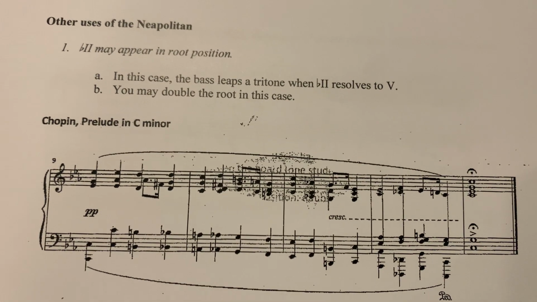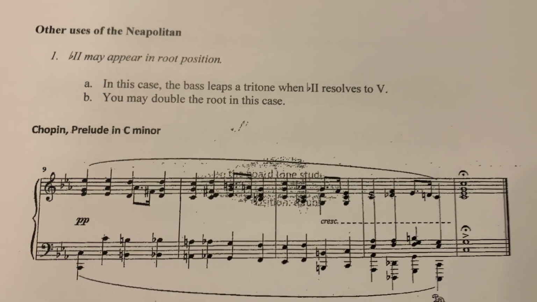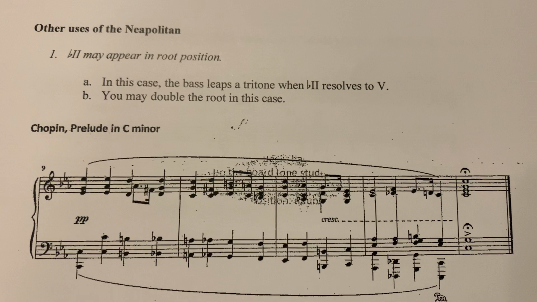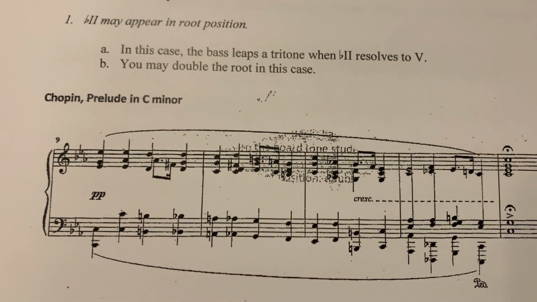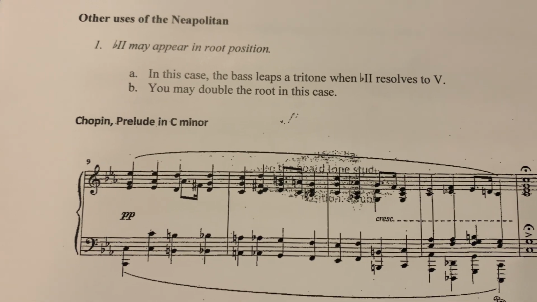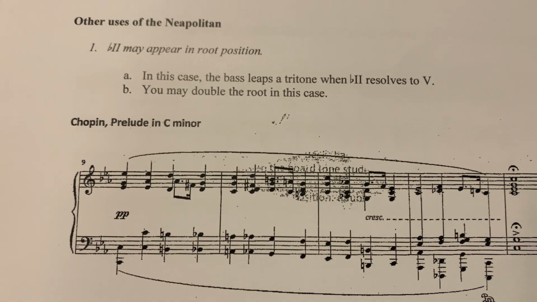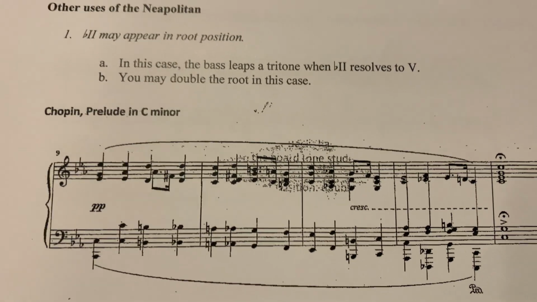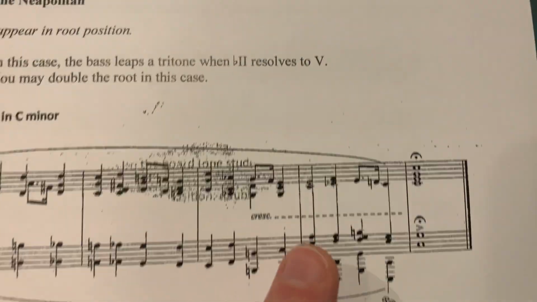Secondly, though, if you're going to part write this, it's okay to double the root. I mean, there's nothing about flat scale degree 2 that says you can't double it. In this case, if it's in root position, go ahead and double that note so you can have multiple flat scale degree 2s in your texture. So an example of this is over here.